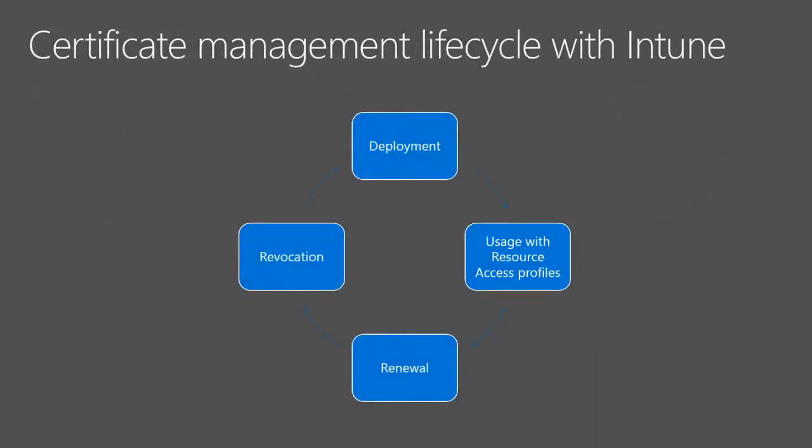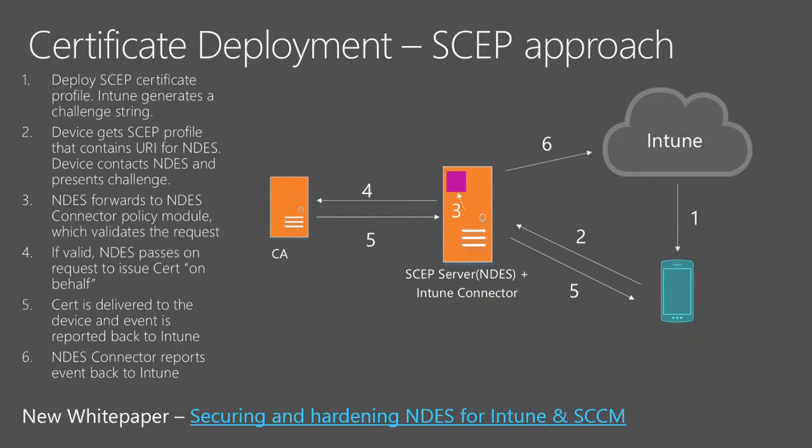And we also support a whole bunch of certificate management lifecycle features. You can deploy certificates. You can associate them with VPN and Wi-Fi. We can set a policy that will automatically renew the certificate before the lifetime of the previous certificate expires. And of course, when the employee leaves, you can revoke the certs. I'm not going to go into the architecture details here because of time. But there's a white paper that we just published, because we worked with a lot of enterprise customers who are deploying Intune to do certificate management. That white paper was written in partnership with an external consultant so that you can get best practice guidance on how to deploy certificates to mobile devices.